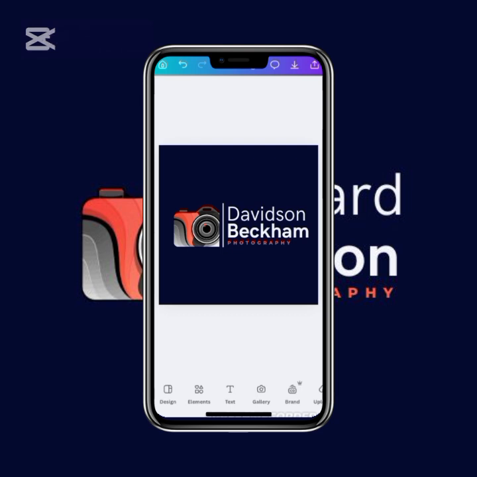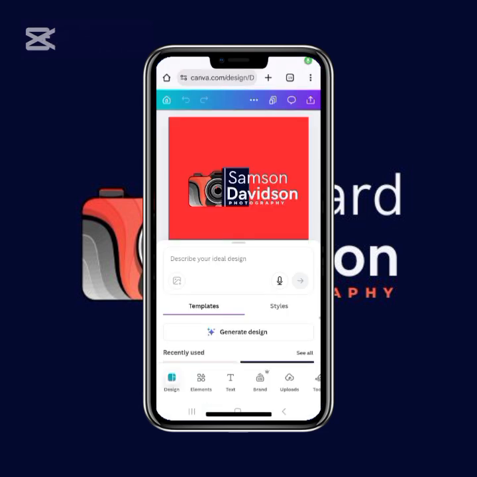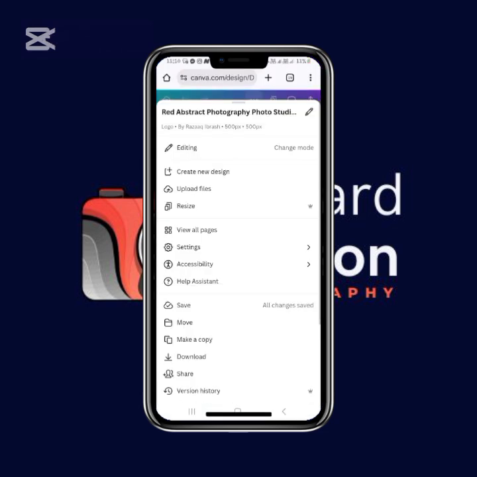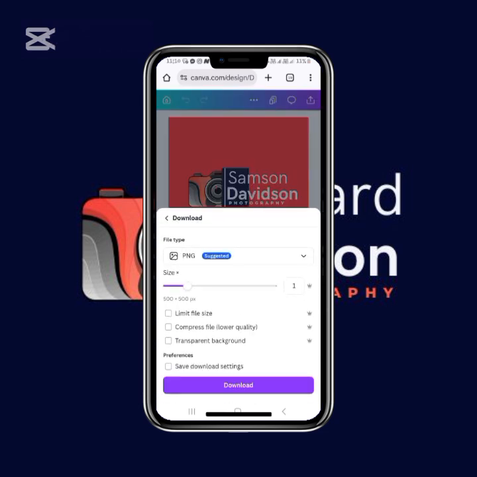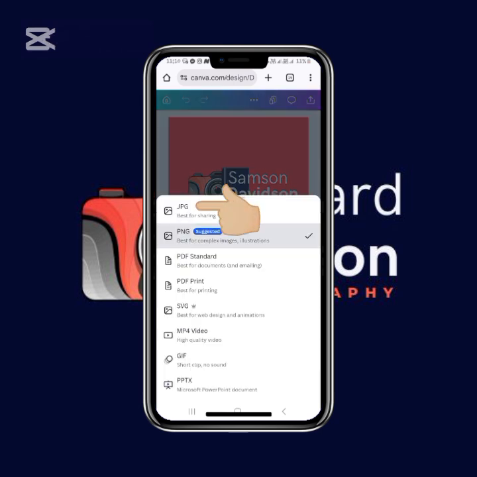if you want to save, don't forget, you see these three dots at the top, you click on it. Can you see here? Download. If you are downloading for social media posts, don't use PNG. You click on it, then you click on JPEG. This JPEG is if you just want to be sharing it on social media.